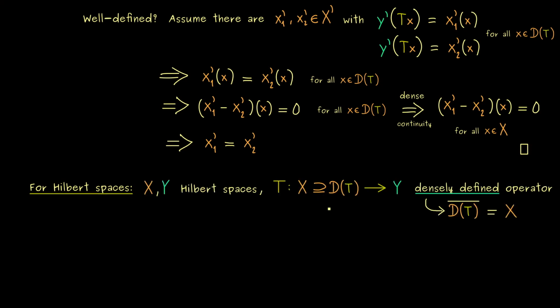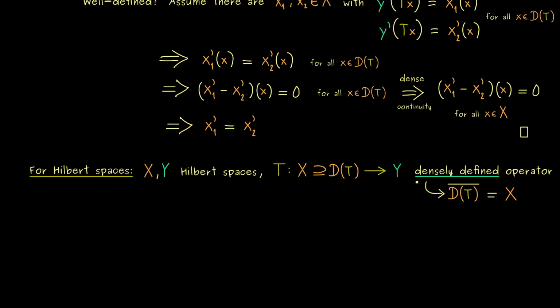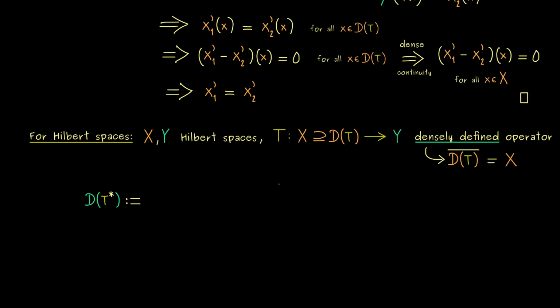Hence we can take exactly the same assumption, but now instead of Banach spaces, we take Hilbert spaces. Most importantly, we also have a densely defined operator here. And now we want to have an operator T star, so let's start with the domain first. T star should map from Y to X, so let's take all the vectors from Y which are good for us. So the whole thing should be exactly the same as before, just without mentioning dual spaces. Therefore we don't take a functional here, we take a point x tilde from our vector space X.